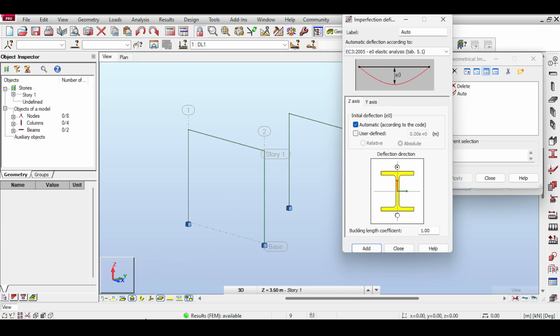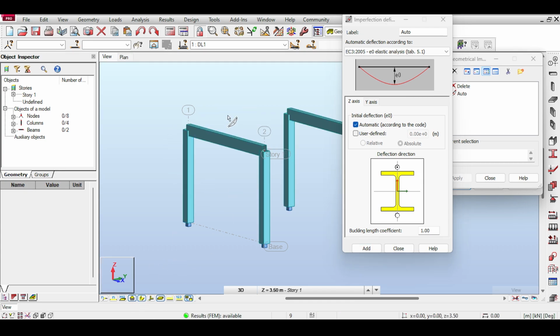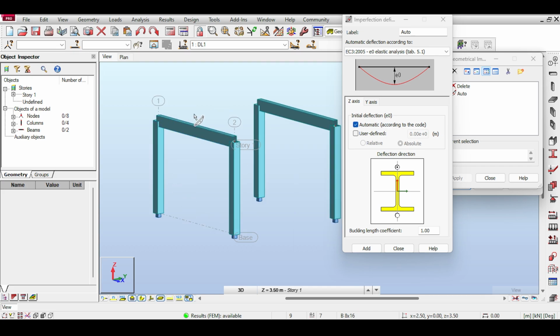Something that just occurred to me is I think that I defined it as reinforced concrete. There are imperfections in reinforced concrete. Usually in reinforced concrete, the imperfections are downwards. In steel, usually the imperfections are upwards. Now I will leave it upwards despite the fact I have concrete, but I want to mention now why usually in concrete imperfection is down and why usually in steel imperfection is up.